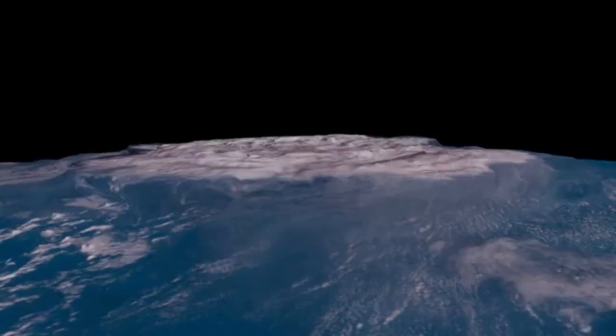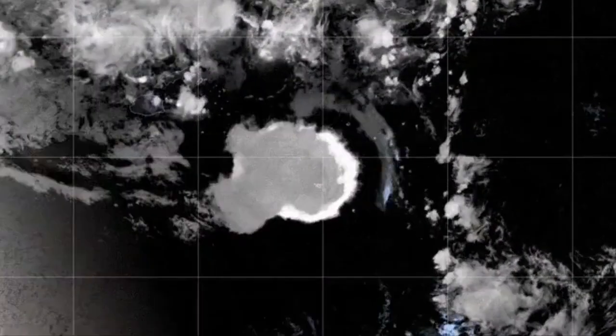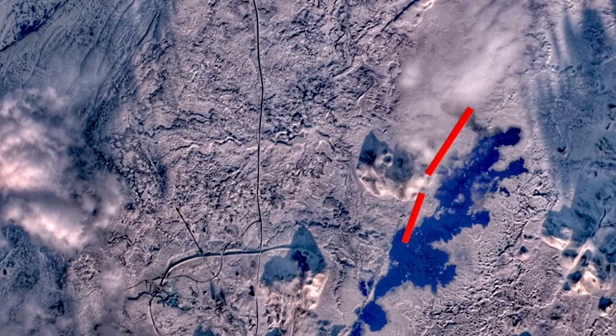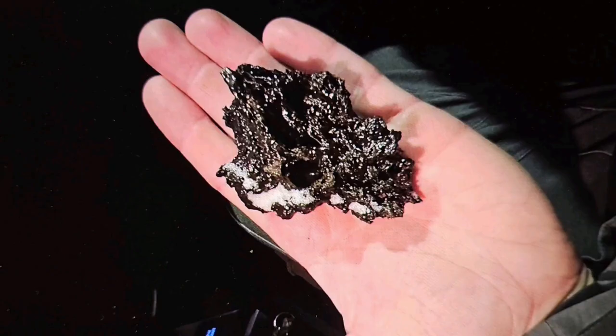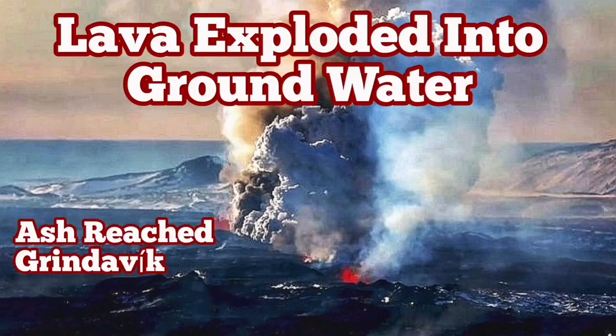Like Hunga Tonga — the biggest eruption we have probably seen in the history of humanity. This eruption created what we call slag: bigger pieces of ash which reached four kilometers away to the town of Grindavík. We were able to sample it. These are practically pieces of vesiculated, bubbled lava basalt. I have several videos about what happens when lava reaches the sea and comes in contact with water — watch them please.